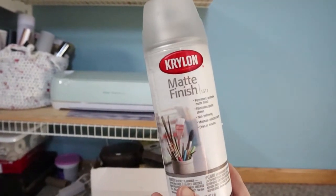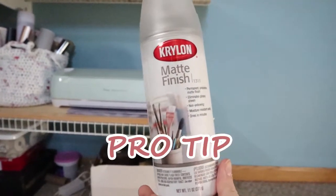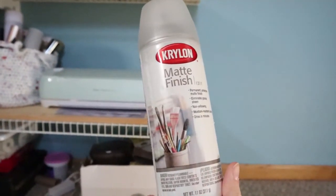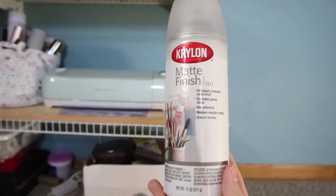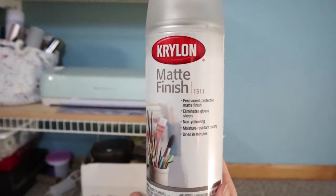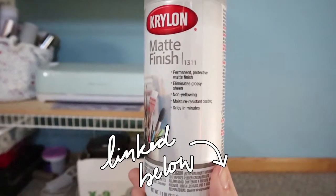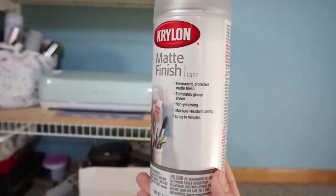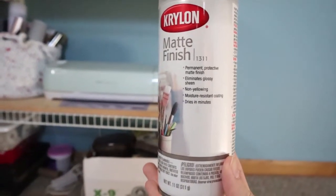Okay, I wanted to pause the video really quick to show you guys what I use to finish my projects, and I essentially do this for anything that I paint just to make sure nothing chips and it just stays on there really nicely. So I use this Krylon clear matte finish, and it's essentially just like a permanent finish. There's no glossy sheen, no yellowing. It's moisture resistant and it dries really, really fast.